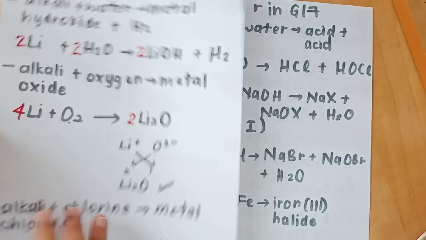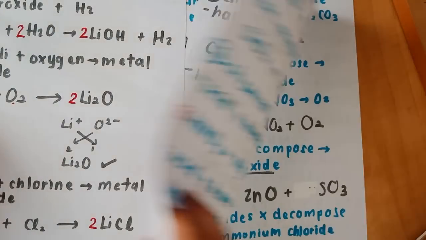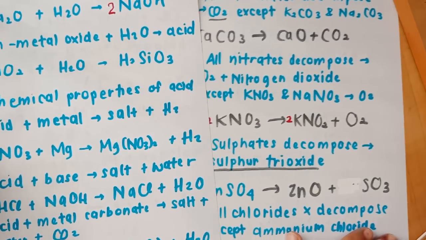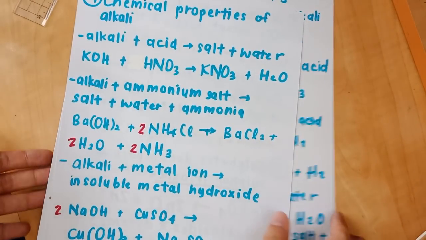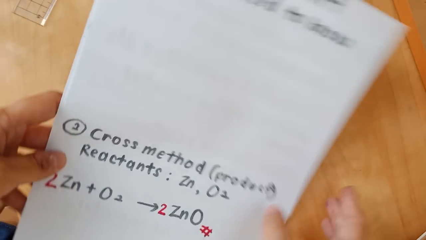So those are the 11 things that you have to know in order to write and balance any chemical equations. I've plugged all those information from the chapters in Form 4 and Form 5. And I know that there are a lot of stuff to memorize, but chemical equations are a huge part of chemistry, and I hope that you will really take the time to try and memorize it. Do what you can, just try your best.